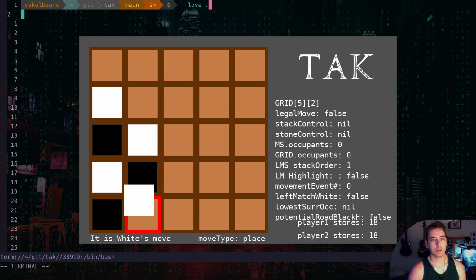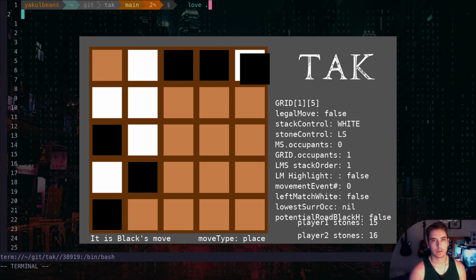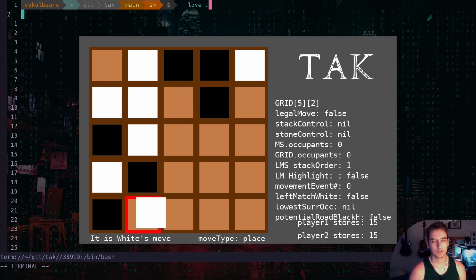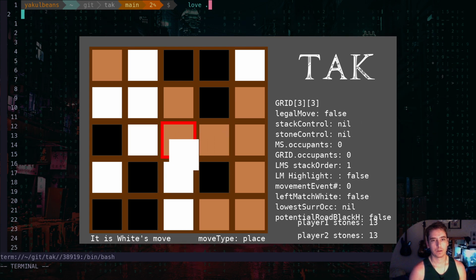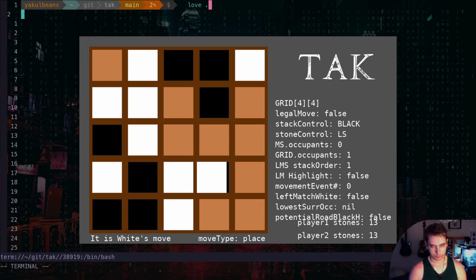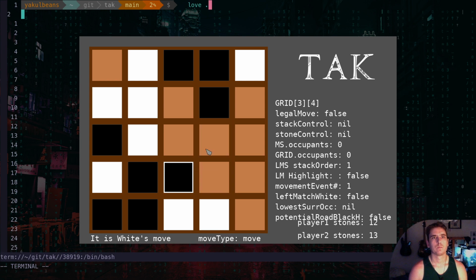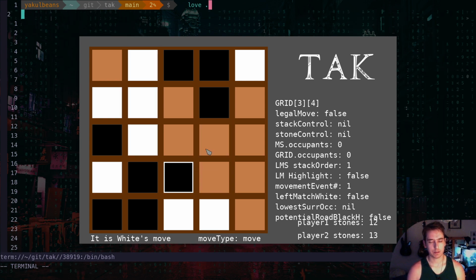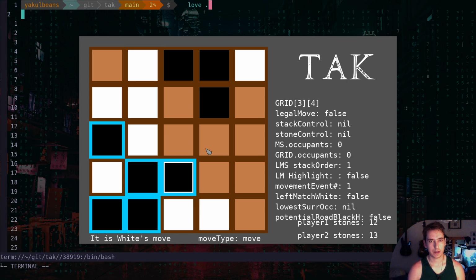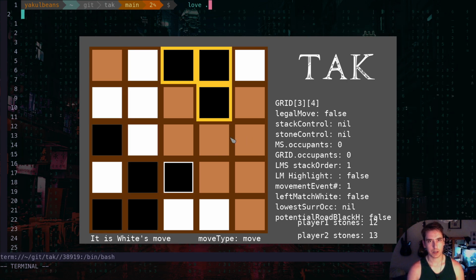So if we build out a little road on either side here, we can toggle on our potential road. This is left to right, then this is top down, and top down.